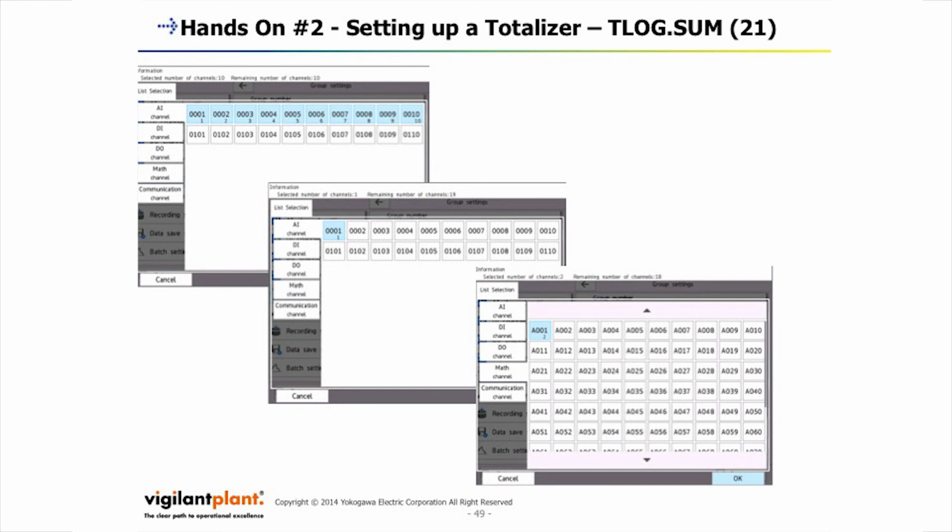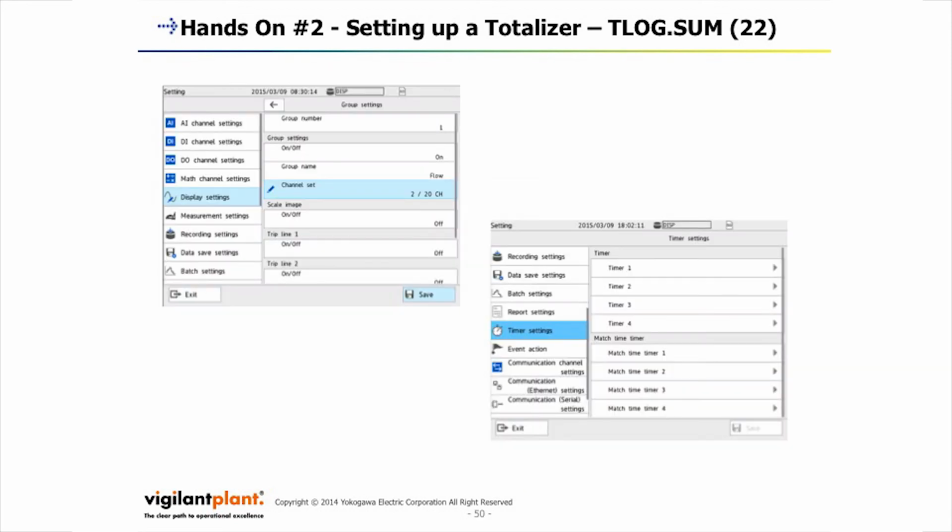And what that's going to do is just put channel 1 and the math channel in this group by itself. Then select OK here. Then we're going to do a save. Okay, so that'll save our changes. Our flow channel now has channel number 1 and the math channel, which is the totalizer.